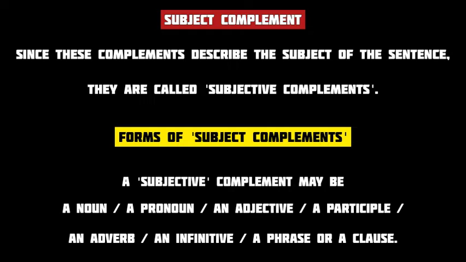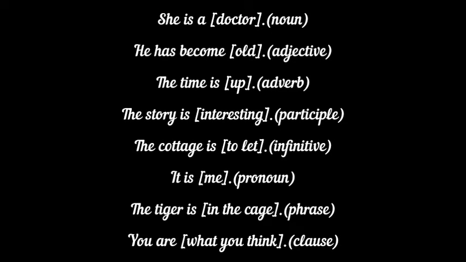Now, a subject complement has many forms. A subject complement may be a noun or a pronoun. It may be an adjective or a participle or an adverb. A subject complement is often an infinitive or a phrase or even a clause. Now see some examples of subject complements in different forms on your screen.